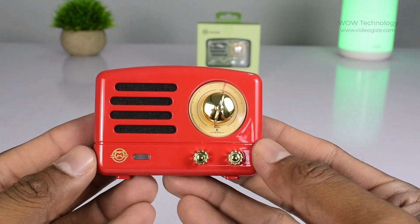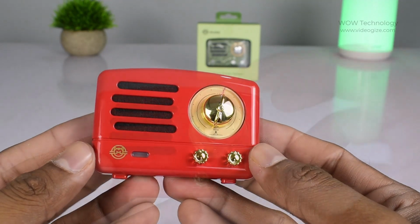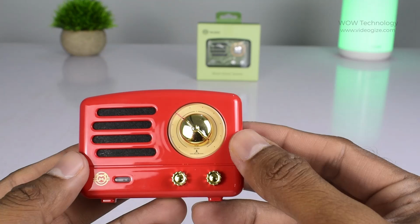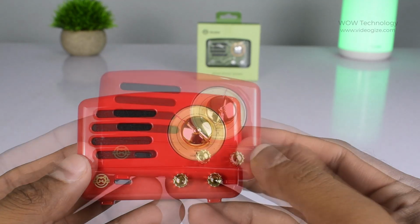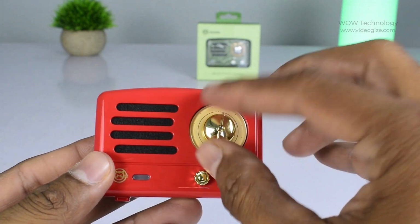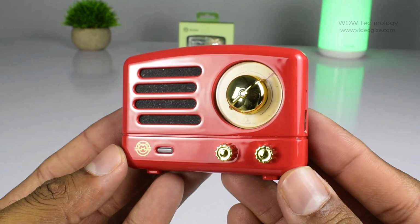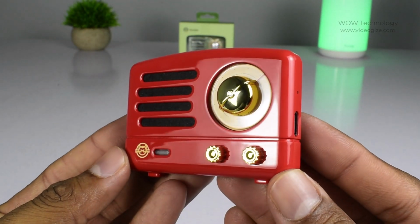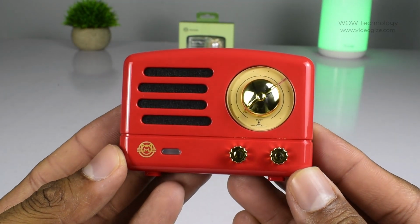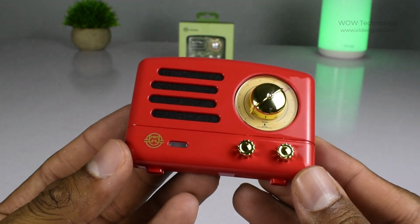The design of the OTR, which stands for On the Road, Metal, is an ode to the 1960s. It is shaped like an old radio set and has a big physical knob surrounded by a circular FM frequency band scale that lets you manually increase sound volume. Muzen OTR sticker Bluetooth speaker comes with a vintage design and has a classic metal surface. This speaker looks very beautiful and has a unique design.